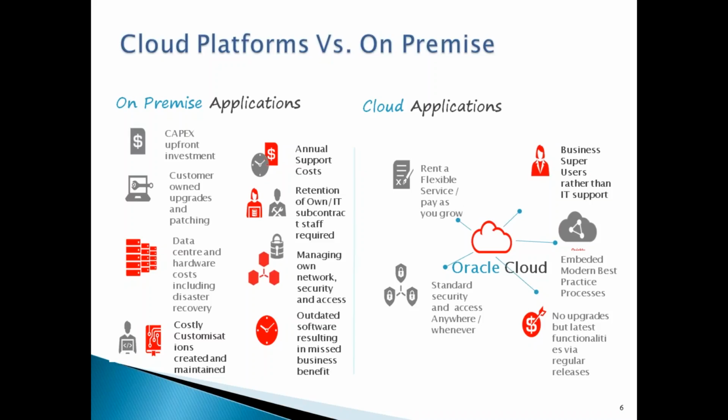So there is always an advantage to hosting your application on a cloud where the Oracle Cloud Management Team manages everything from start to end, and you would only be responsible for configuration and your application management point of view.